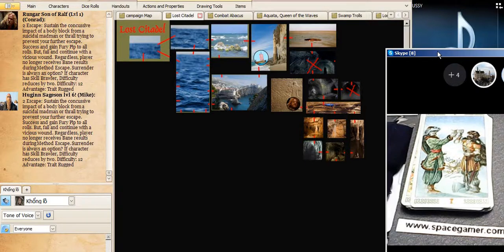Okay, so your roll is actually a 12, but you got the Fury Pip from the group getting the Fury Pip. It's a 10 on 2 dice, or you can surrender. If you surrender, you're basically going to sit down in the battle and wait for us to resolve it. And that's not a bad thing to do.